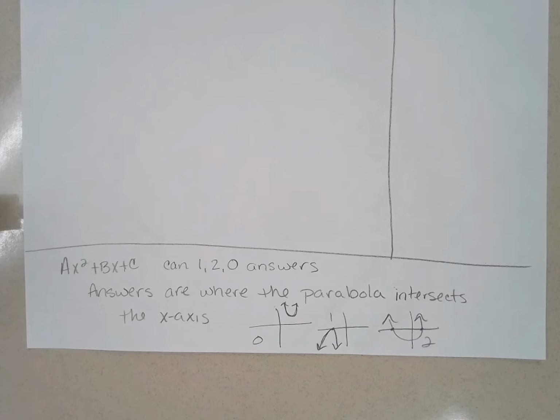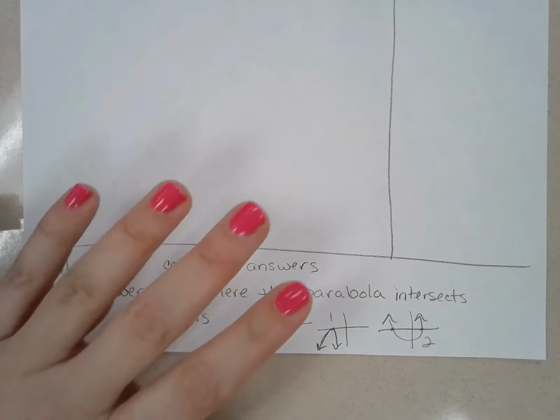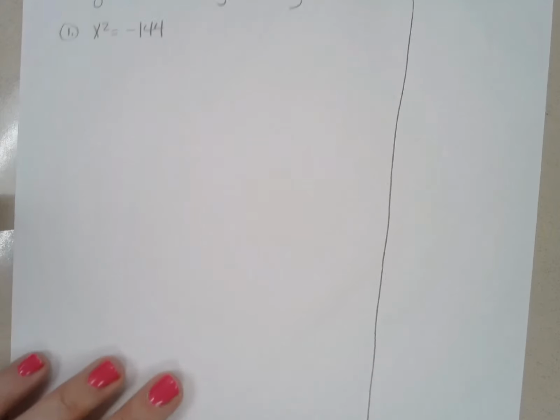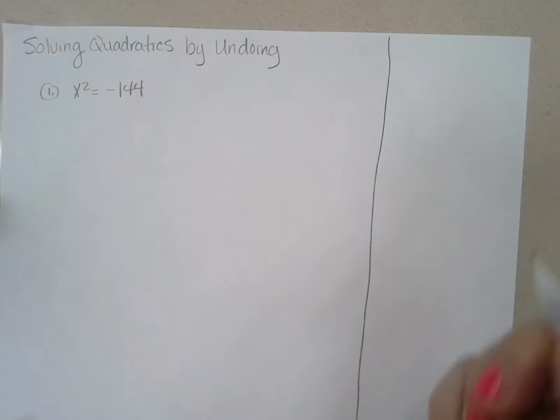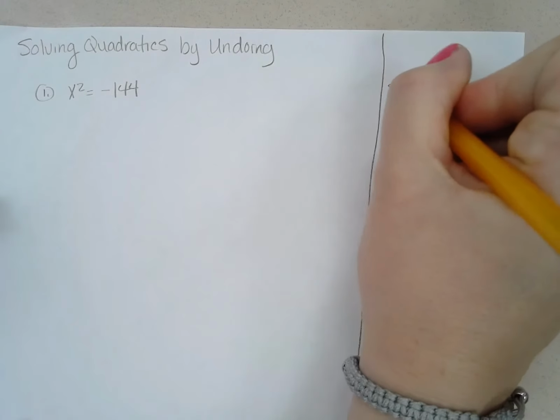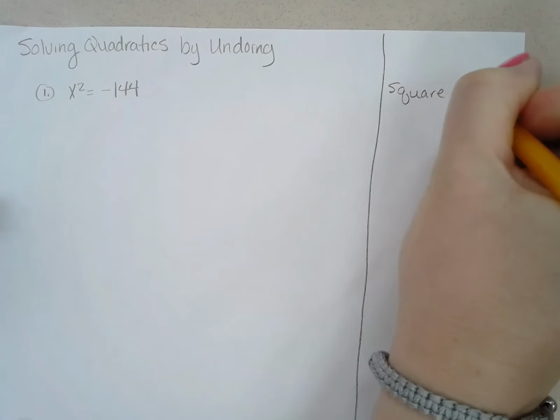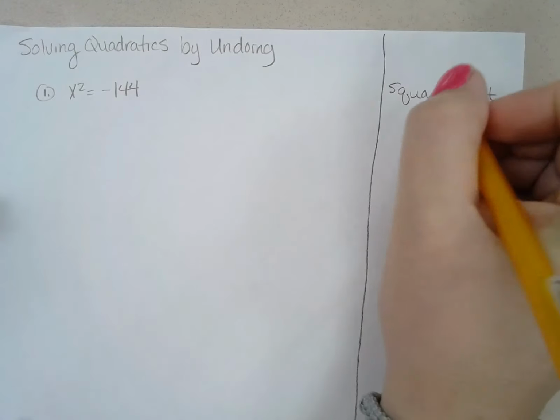We're going to take the actual functions and we're going to solve them to see where it is that they cross the x-axis, because we can't easily graph every quadratic function. This is a quadratic function that would be hard to graph and find where it is. So what we're going to do is use something called the square root principle. Let's take a second and talk about that.